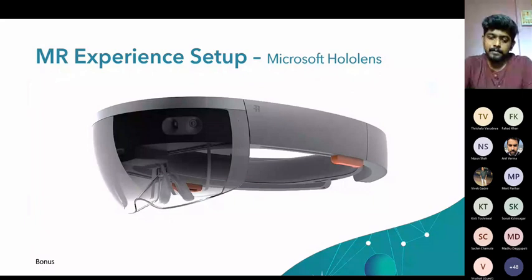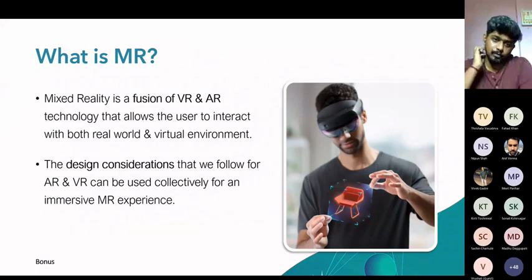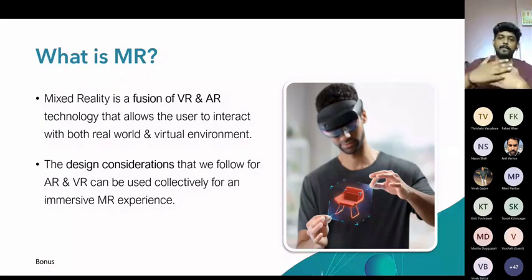This is something that is currently in trend, and people are currently trying to get into using it. As we know, this is a fusion of both AR and VR. So design consideration wise, the design considerations are pretty much similar to AR and VR itself, so we could use them interchangeably. The design considerations that we took for VR and AR can be used alongside MR also. If you're designing an experience for MR, it's the same: the distance we want to maintain, like 1.5 meters away from the screen, and making it a closer experience. We should consider whether it is personal space, social space, public space, or intimate space, and what the experience is going to be like.